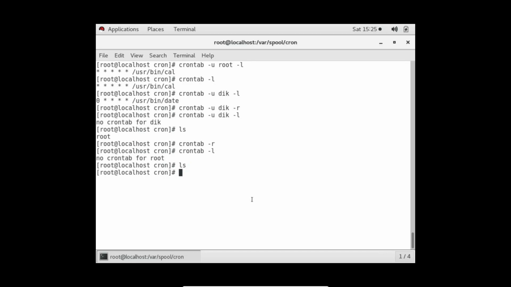You can modify with -e, you can add by -e, remove by -r, list by -l, specify the user, like I am giving expressions of how you can write a crontab and multiple things. Instead of date and cal, you can write your own script also for birthday celebration or invitation on WhatsApp, that we will see in our shell script tutorial, and then we can schedule that job or any command. If you want to schedule, that's the first thing: crontab or cron job in Linux.